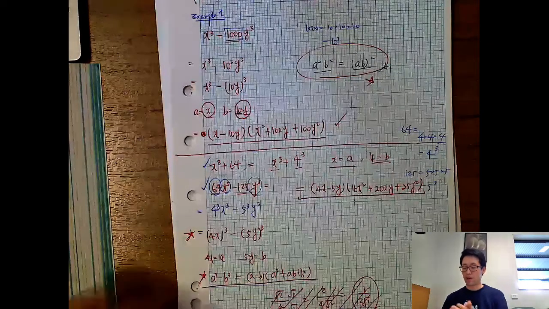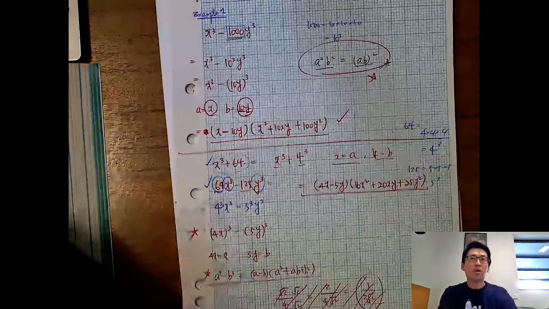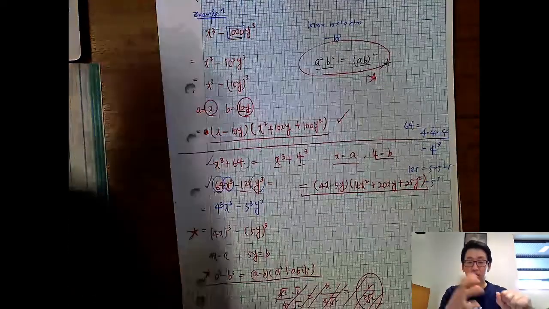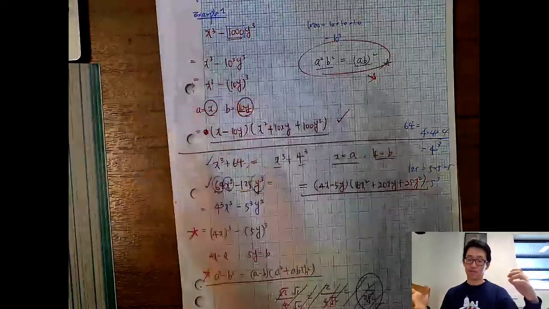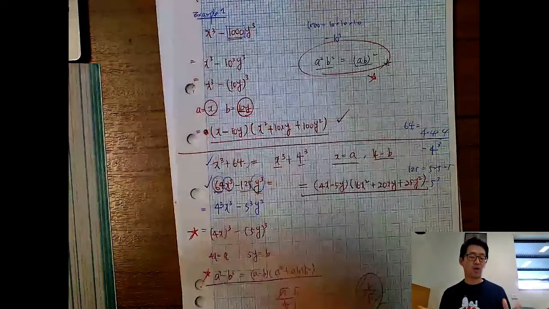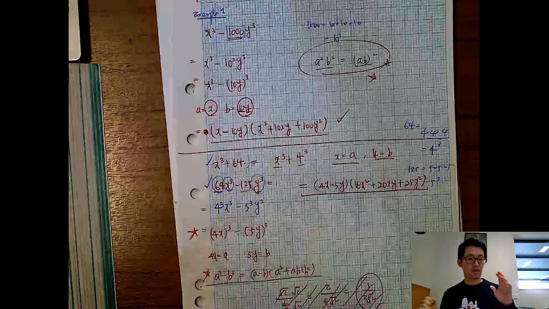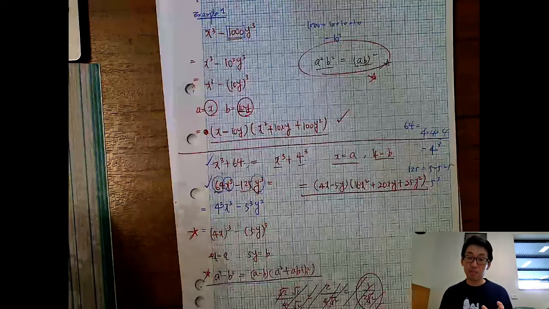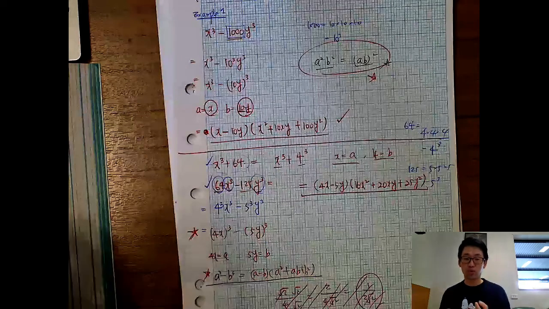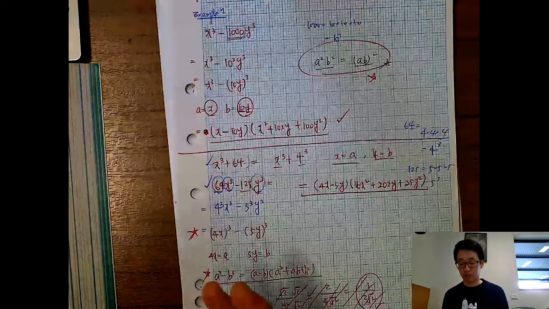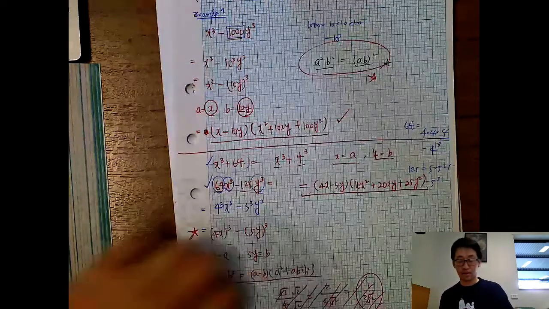So just look at it this way. When I see cubic plus cubic or cubic minus cubic, even with the x and y or other parts, and then somewhere I need to work out the number, if the number also looks like a cube, I'm able to do that. Sounds good? Yeah.